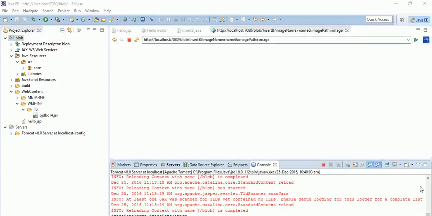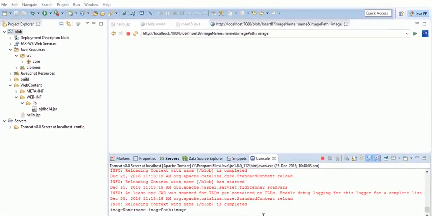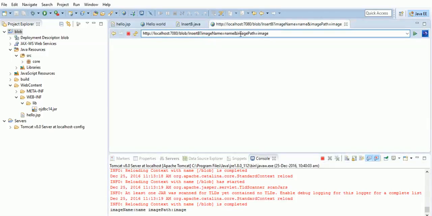So as we can see, let's go below, and if we go over here, we can see that the output is coming as image name and image path. It is exactly what is there in the URL over here. So this is what we have sent from the client to the server. Now this shows that we are able to pass input from the client to the server.